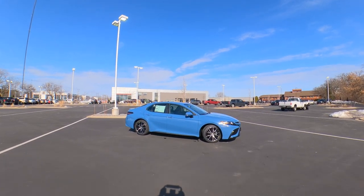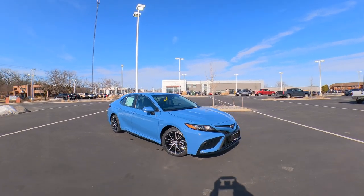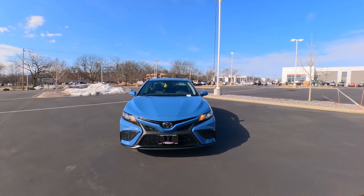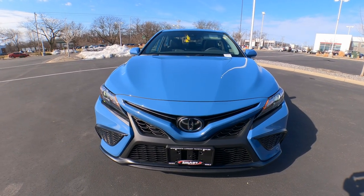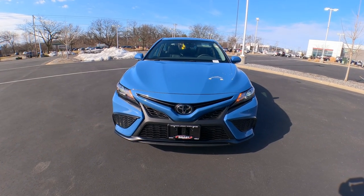Calvary Blue — that's the color on this Camry. First available on the TRD Camry last year, and now they've opened it up and it's available on the SE Edition. Let me know in the comments if you like it. So again, Calvary Blue — cool color, not metallic, kind of a flat blue paint. I like it, you tell me.